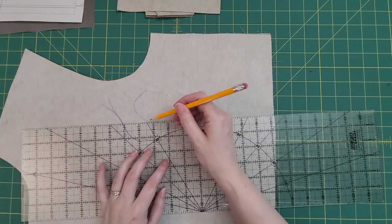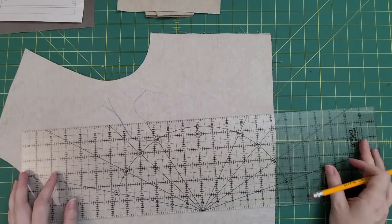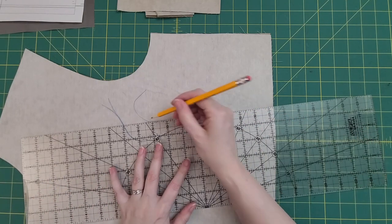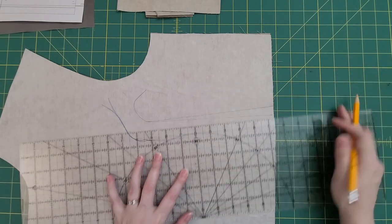Now this is a double chest dart here. This is kind of silly because it takes one big dart and makes it into two. It just adds a little bit more finesse in the shaping.